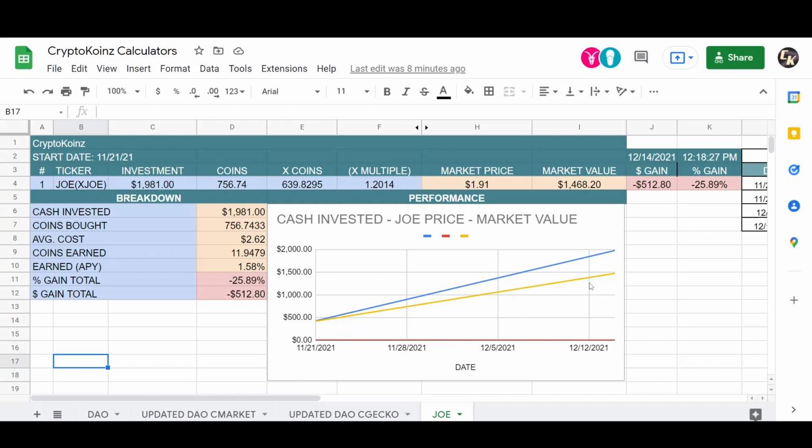These are the times to scoop up some good deals, and I've been doing a lot of research trying to see where I'm going to be deploying my money over time. So I do have a set budget again to be coming in here on a weekly basis and buying new things as this market dips lower. I'm pretty excited, and I know it's been a while since I had any Joe updates.